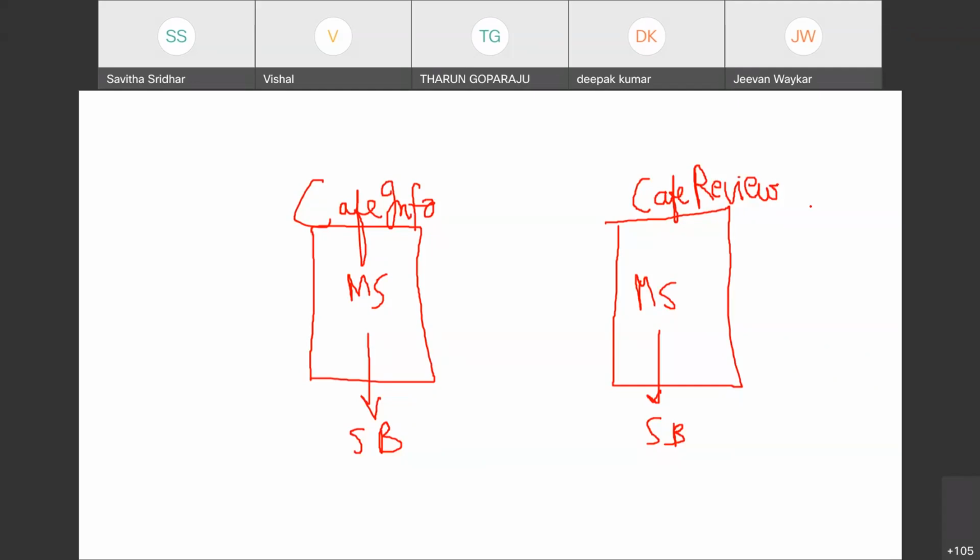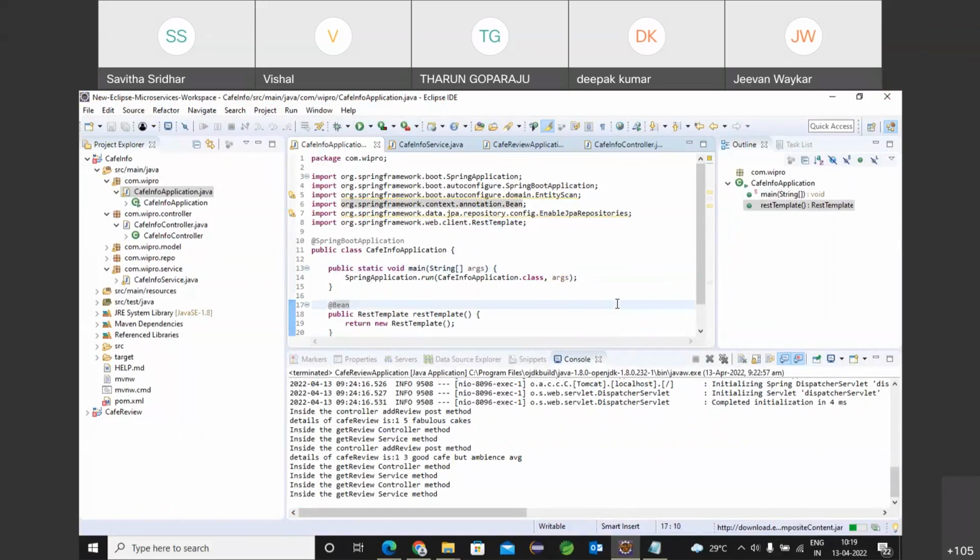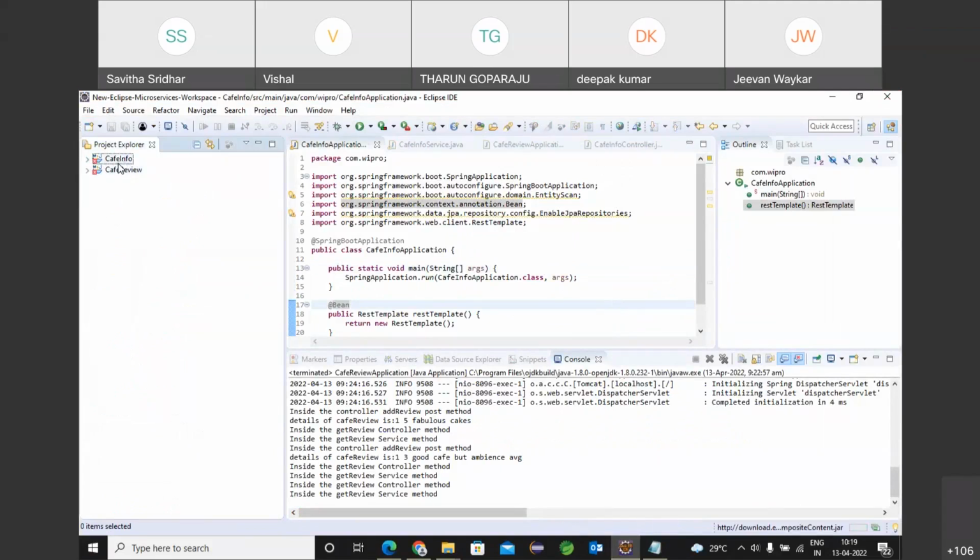Before we proceed further, let me show you each of these microservices bit by bit. Let us analyze the code bit by bit, and then we will come back and summarize whether we have understood how the entire thing works. Just to keep it simple, each microservice, as we said, has to be a self-sufficient unit of work, addressing a particular concern. To simulate that, I have this cafe info and cafe review. Cafe info will have all the functionalities, all the UI, all the database required to manage the cafe info. Similarly, cafe review will also have all functionalities, all views, all database, whatever is needed to manage cafe review. Is that okay, all of you?